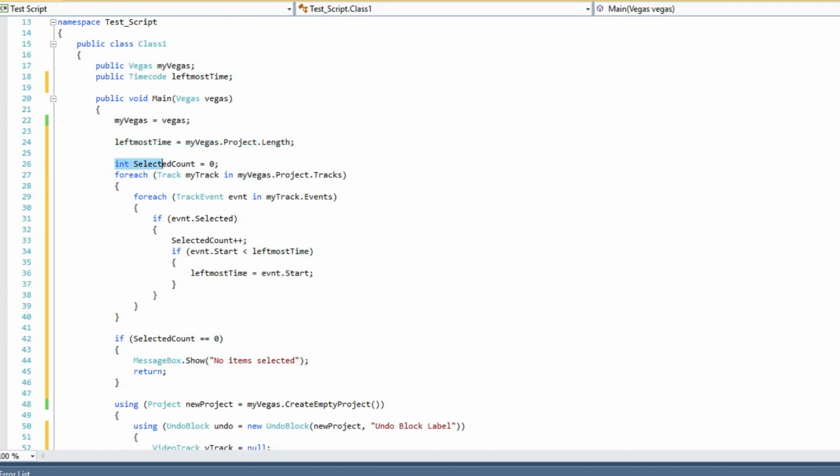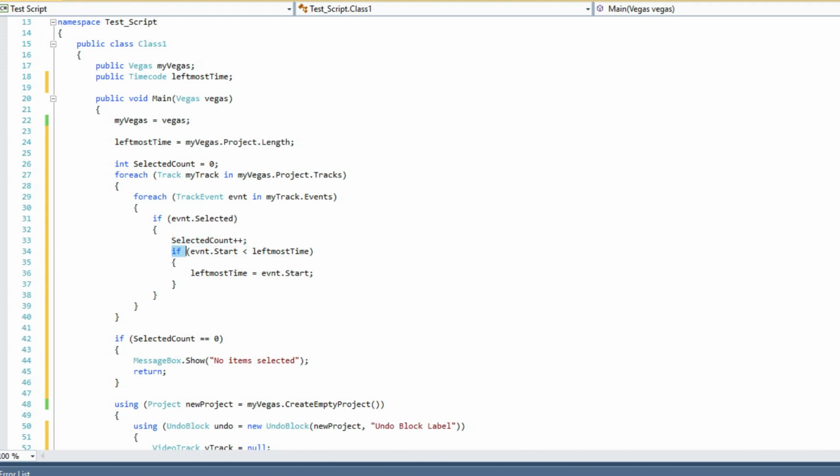And then I want to see if there are any selected items. And so I'm going to set selected count equal to 0. And then for each track, my track in myvegas.project.tracks, and then for each track event in my track.events, if the event is selected, then I'm going to increment my selected count.